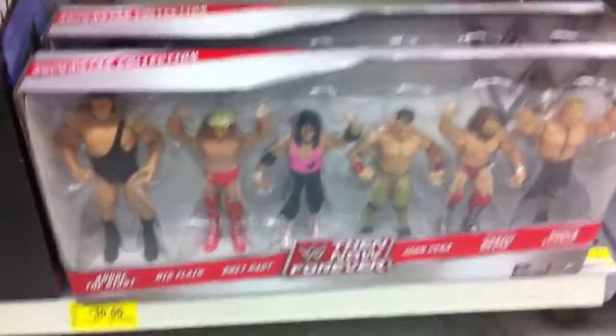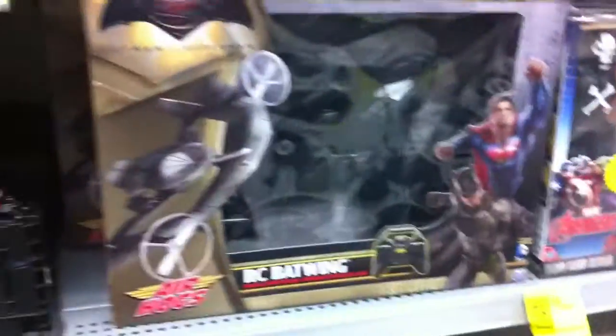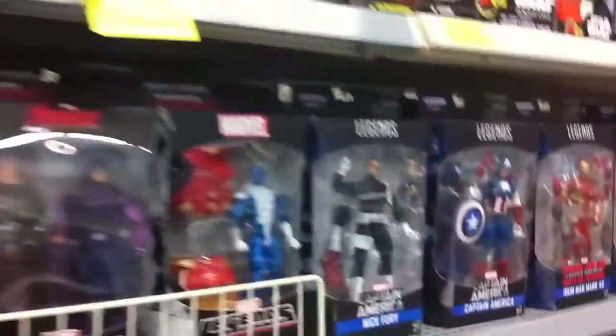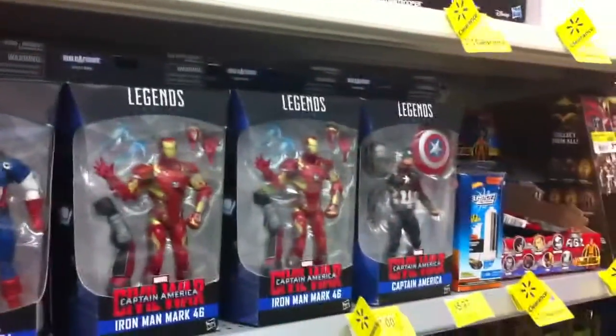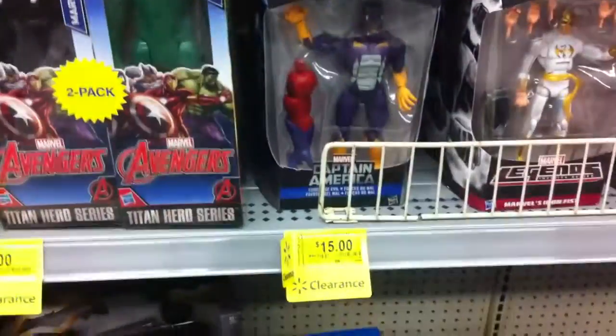The Now and Then Forever three six-pack is 30 bucks - that's pretty good. I'd like to get those black carded Ghostbuster figures but I'm not gonna find all of them. No Sting and Warrior in the Now and Forever title packs of course. And I guess that's the death sentence for those Marvel Legends - look at all those they brought over there for fifteen dollars. Not quite time to buy yet.